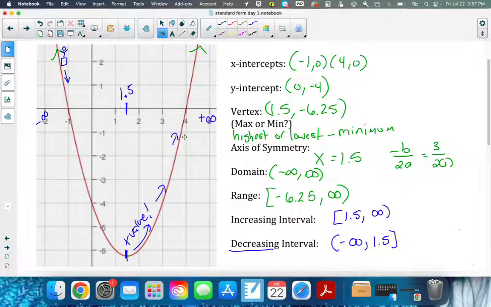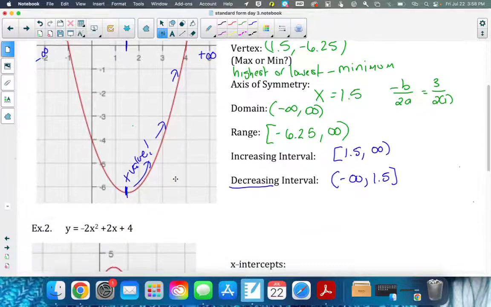So think about when you graph it and we start on the left and draw a curve through the points, it's going down first and then up, or if it's upside down, then it's going up first and then down like a hill. So this one's like that first big drop on the roller coaster, down then up. Okay, and we'll do a negative one just so you can see the difference. But this is all the different things that we've learned how to do to describe a function. And now you can do it on quadratics. All right, so let's try another one.